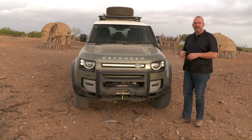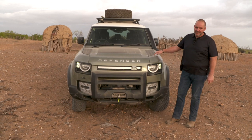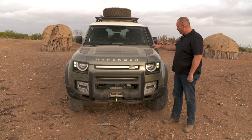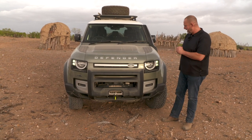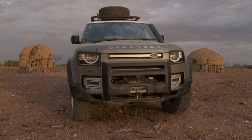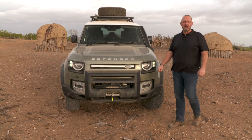Something I really like from the old one and appreciate here is this element up top — it looks like alloy but it's actually plastic. The reason is not cost or weight, but safety: if these pieces come loose in a pedestrian incident they could act like blades, so they're no longer allowed to be metal. Looking at the whole front, it really looks very massive and solid — a big part of that impression comes from these plastic wheel arches, which give the car a solid, off-road look.